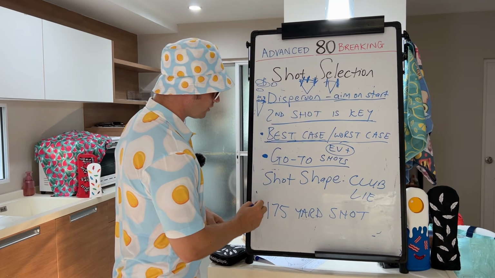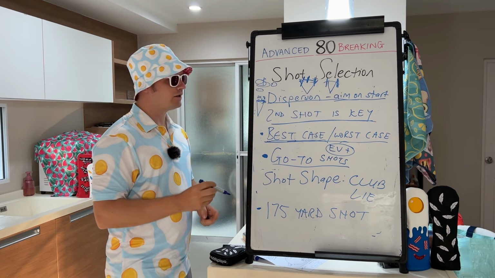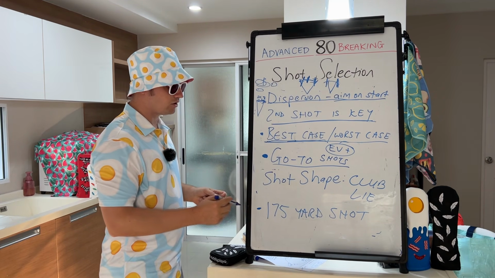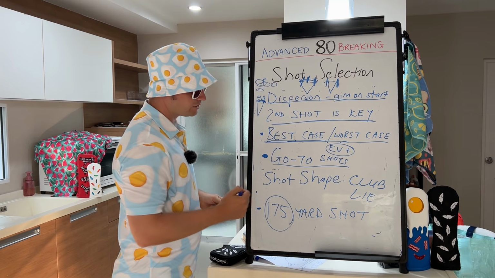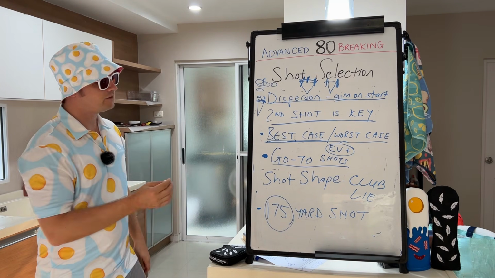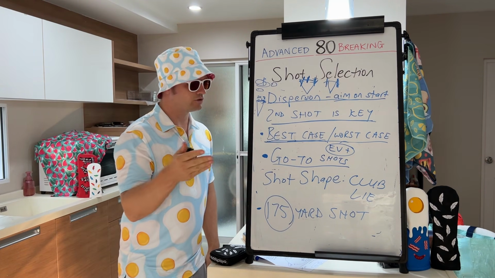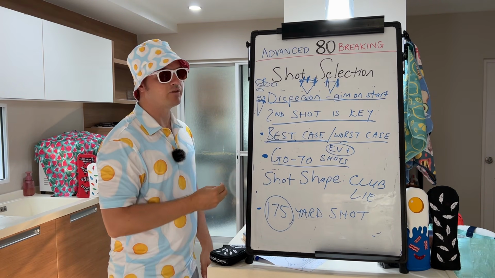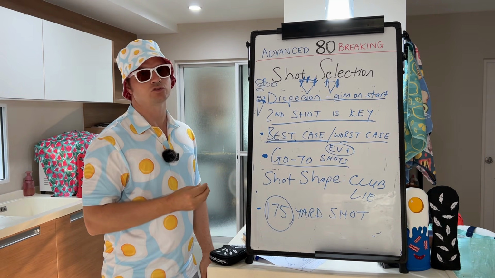Been watching a lot of Not a Scratch Golfer. A friend of mine, Adam, he's an 80 breaker. Not all the time, but he breaks 80 quite a lot. And he's been mentioning the 175 yard shot. And this kind of thing, there's so many tools available to you as a golfer, as a good golfer, to hit the 175 yard shot, even with not much swing speed.